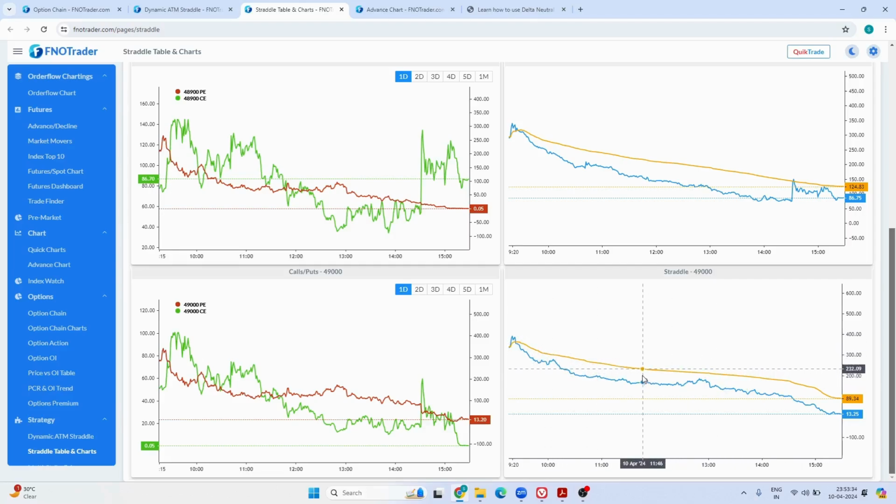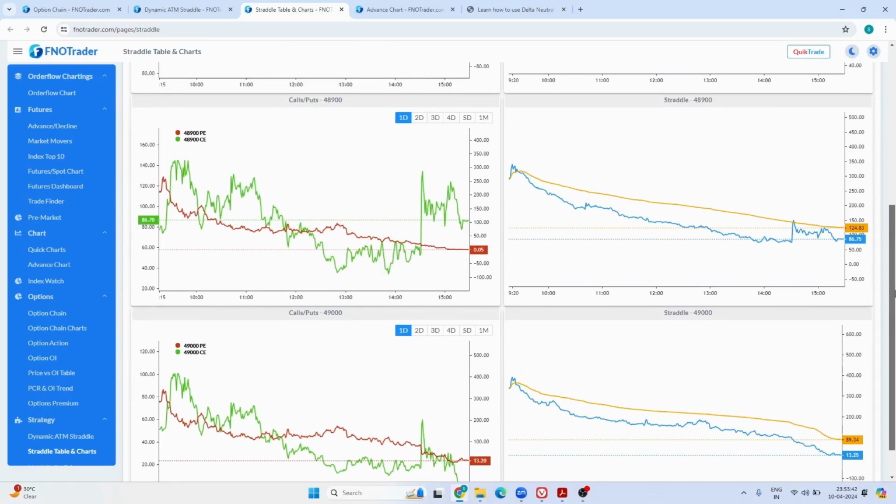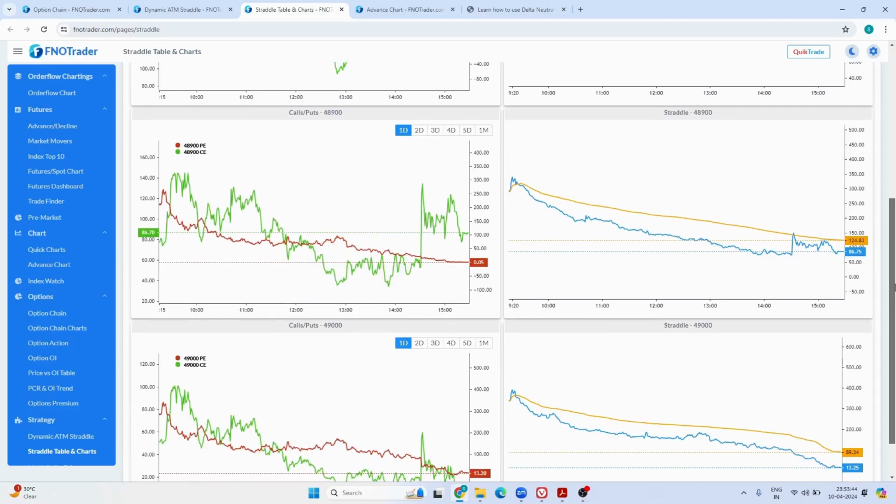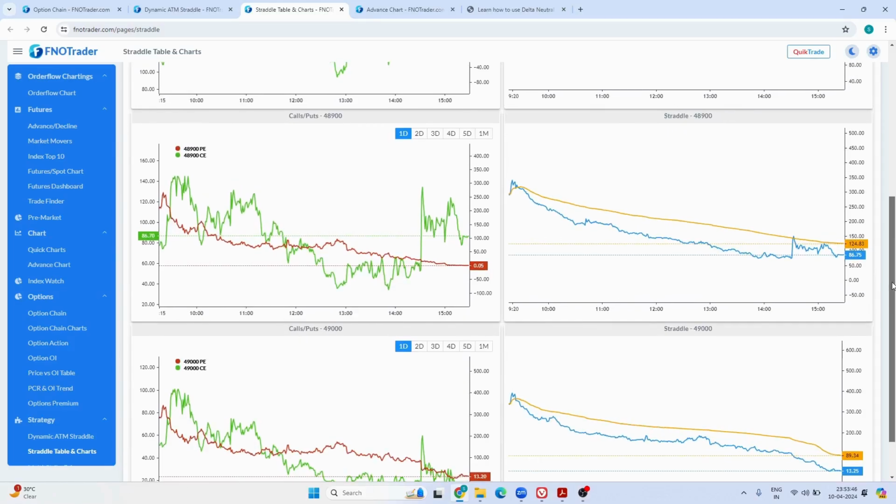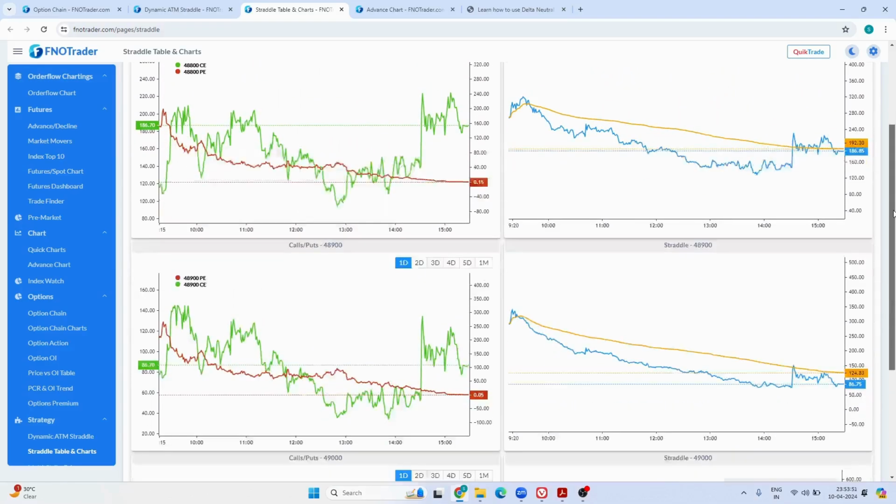So which straddle should you sell, so that you will realize the theta decay and make profit from it without a lot of fluctuations? Okay, suppose you have sold a straddle here when it is piercing down on the VWAP, you can see that it started giving a lot of heartburn here because it started going up. There is a lot of fluctuation here.